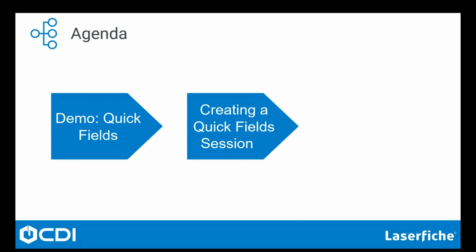We'll then look at how we can create a quick field session. This is meant to be more of an overview, so we won't get too detailed into the step-by-step actions that it takes to create these from scratch. However, you should be able to walk away from this with a little stronger understanding about what the capabilities are, what the possibilities are. And if you would like help, feel free to reach out to the CDI team, and we would love to understand what you're trying to do and make quick fields work for you.